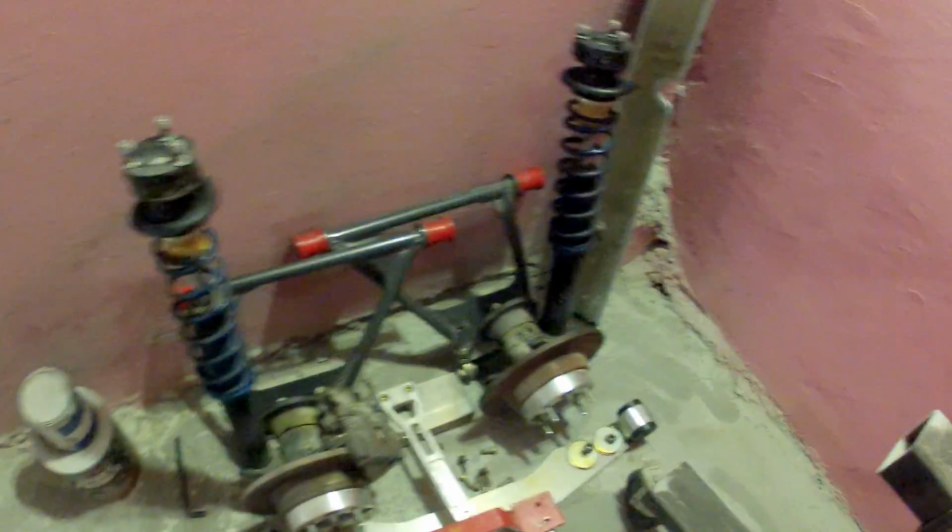Arizona Z car mustache bar, McKinney engine mounts, custom drive shaft, and so on. What else is there?